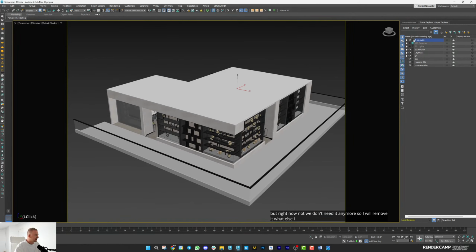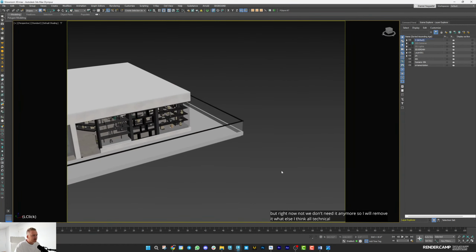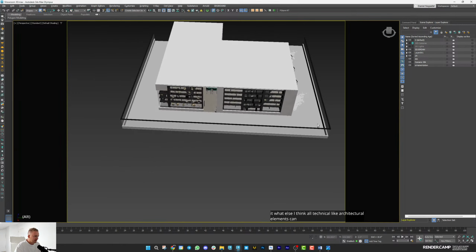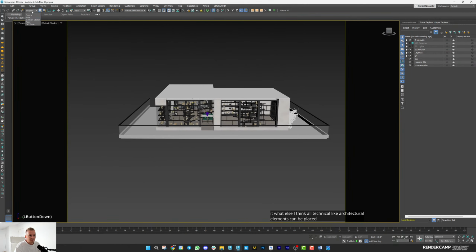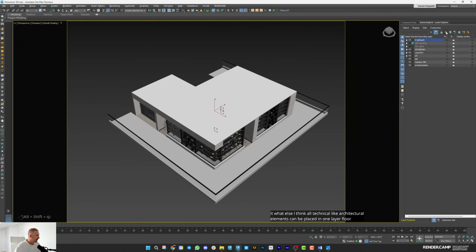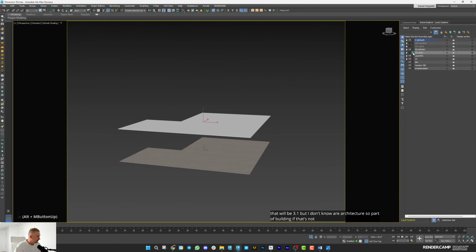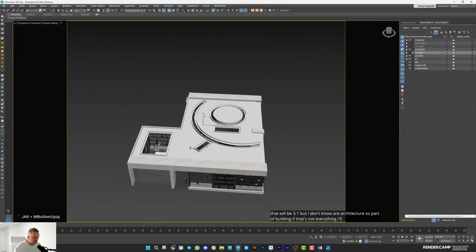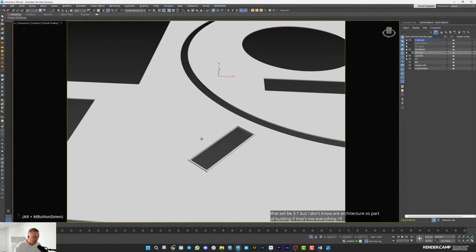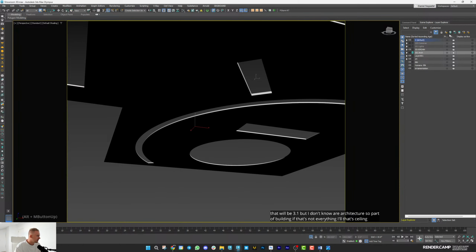I think all technical, all architectural elements can be placed in one layer, like floor, ceiling, and everything like this. Create a new layer, so that will be 3.1, our architecture, part of the building. That's the ceiling.